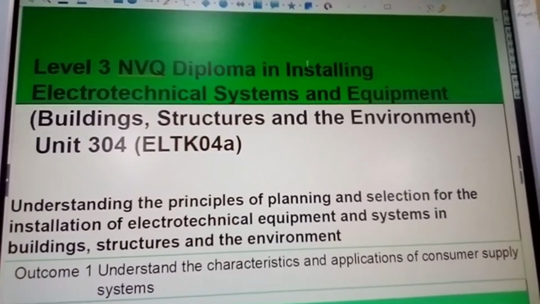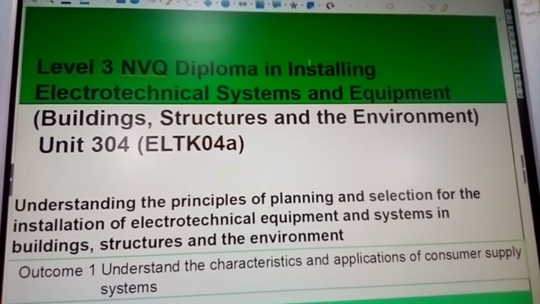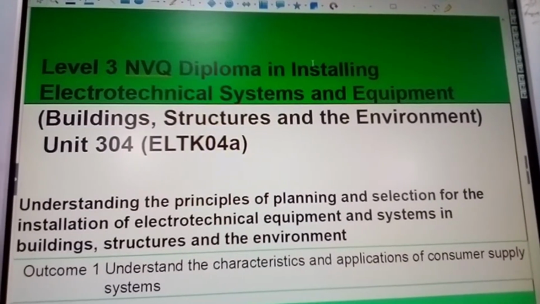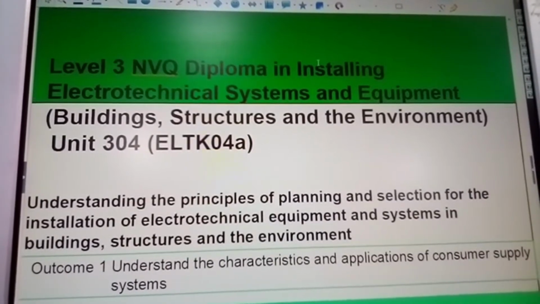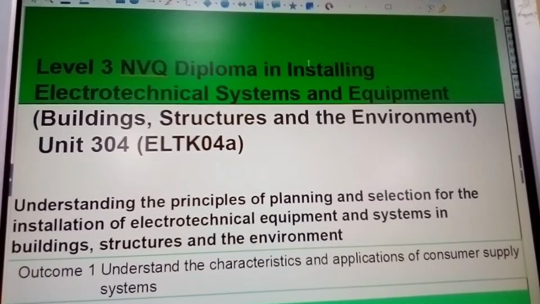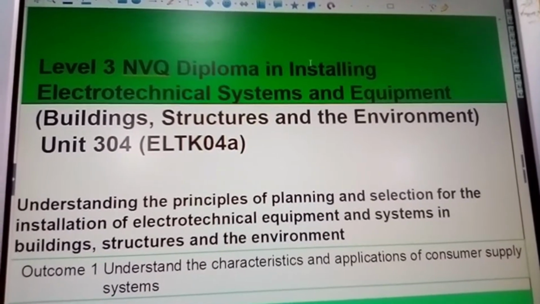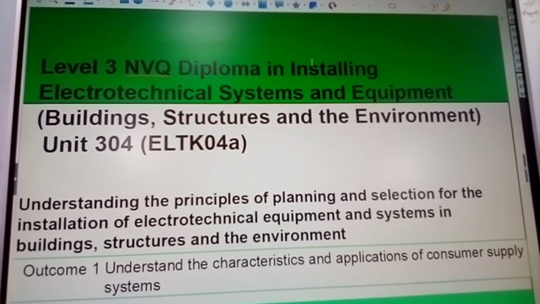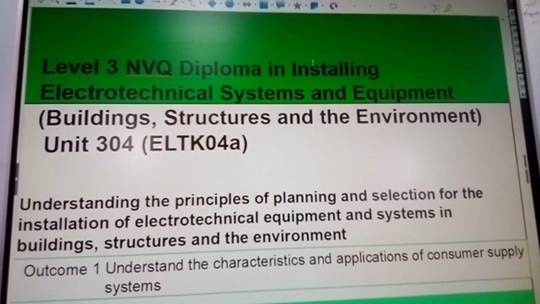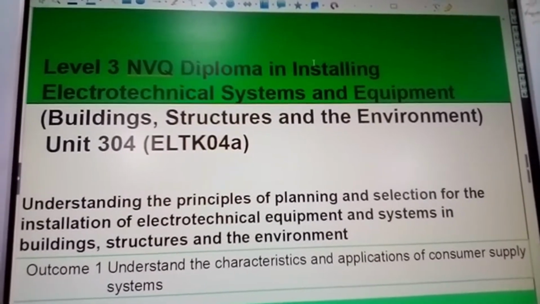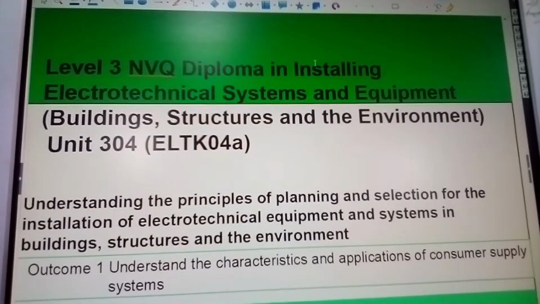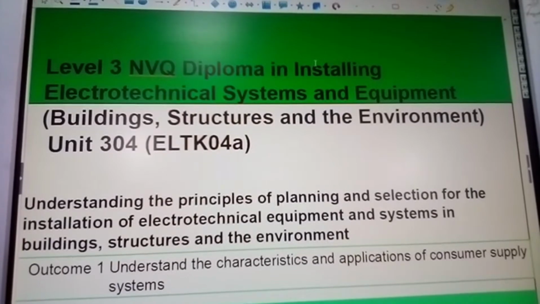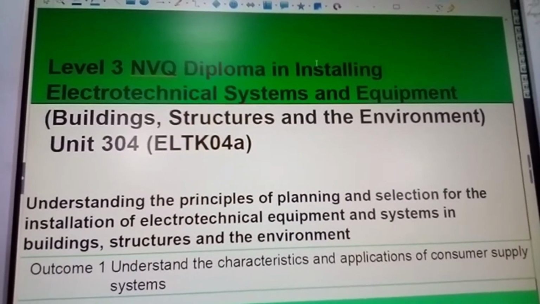You need to be familiar with this, and you need to extract the information in conjunction with the IEE regulations or IET regs. What I will be trying to do here is give you information frame by frame, telling you exactly what it is you need to look for and what you need to be doing. So you will need to make notes for yourselves. Don't just try to read it off the screen, although I try to make it as simple as possible.